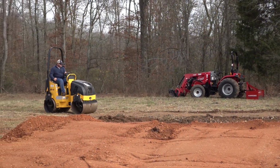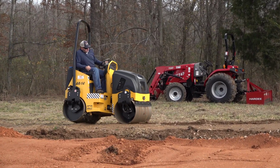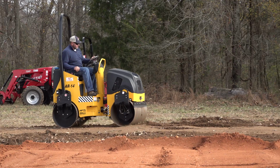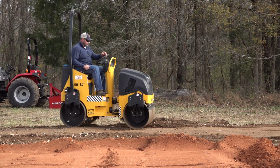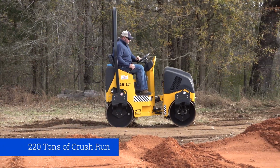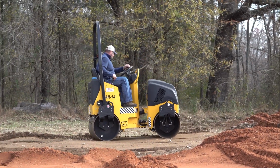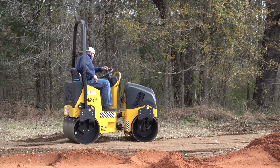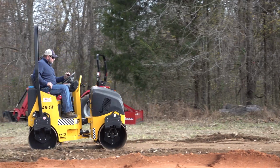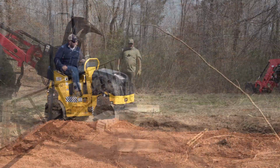So let's jump back in time a minute. About 2 years ago, we decided we were going to build a pole barn over here, and we started bringing in crush run rock and building this up. I can't tell you how many loads, but probably over 200 tons of gravel has been brought into this area. We rented this little packer and spent a whole weekend running it back and forth as we spread the gravel out. That kind of got us started, and it stagnated there. COVID happened and a knee surgery and a few other things really slowed us down.